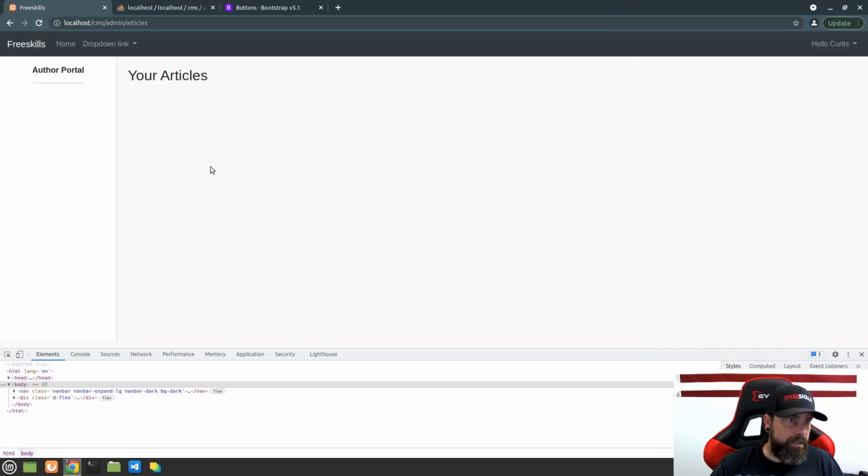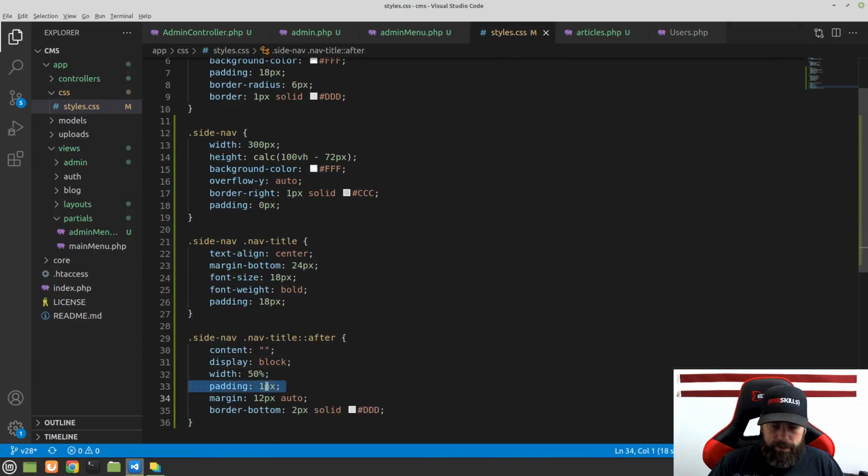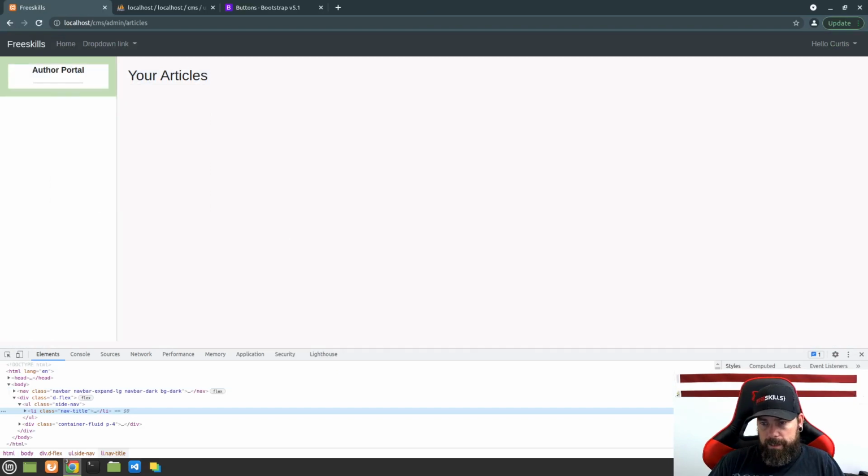There we go. Need to give that a display block. I don't think I need this padding, but we can right click on this and check that by unchecking padding here. Oh, not that padding.